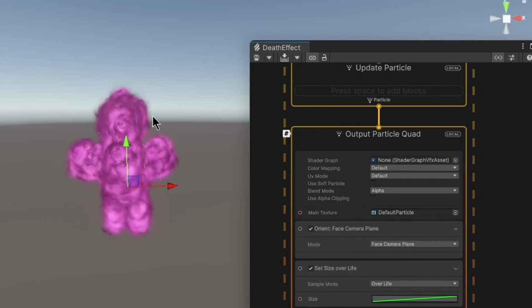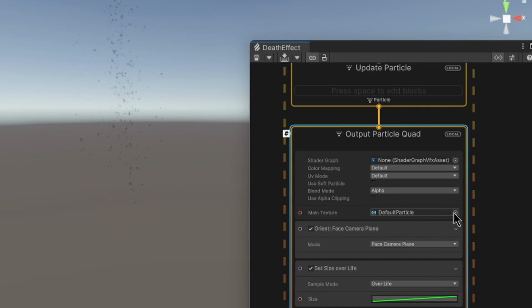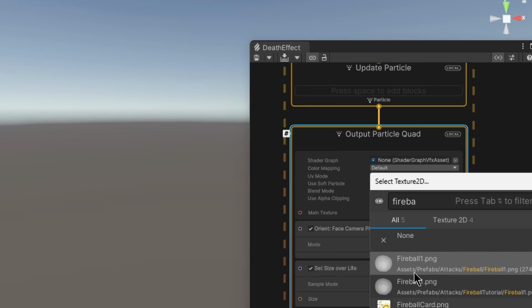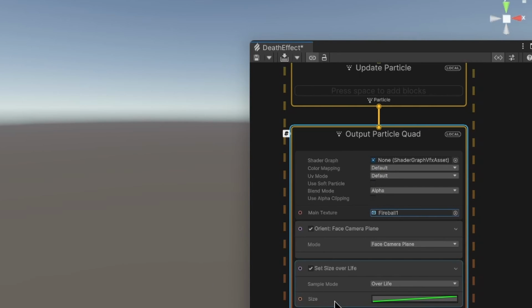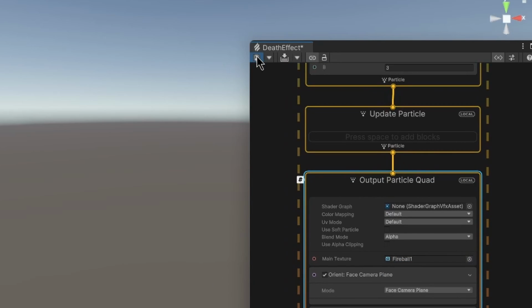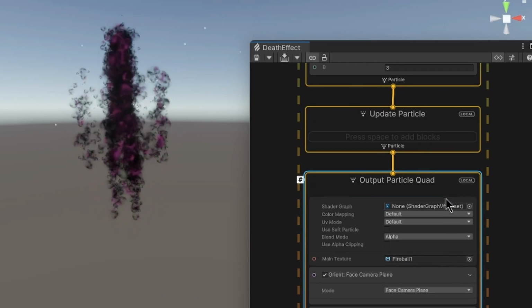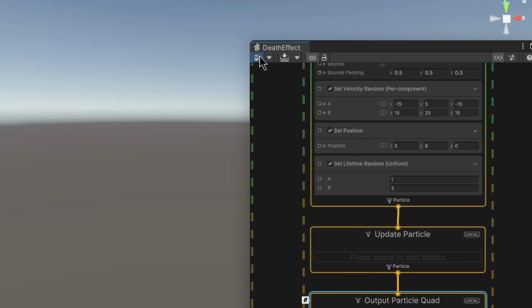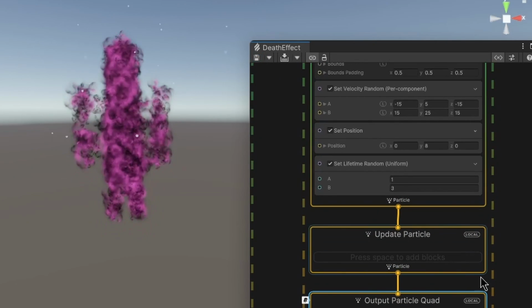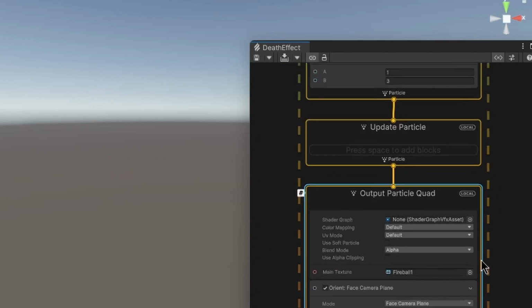This one is like the test particle that is not actually used in the game. But we're just going to make this... I'm tempted to use my fireball. That's probably what I did in my other game. You know what? I'll use my fireball. I've posted this in the description of the video, so if you want, you can use the fireball as well. You just have to download it. Everything I'm using in this will be pasted in the description of the video, so you can just go ahead and download it.